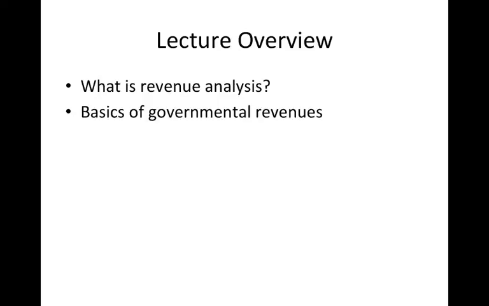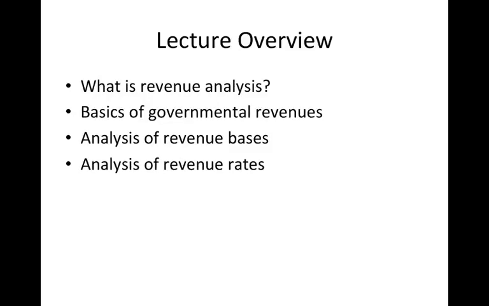I want to say a little bit about governmental revenues, the typical types of governmental revenues, some issues that you ought to be mindful of, and then we'll start talking about the various things that you ought to be looking at when you're looking at revenues, in particular analyzing the bases, the economic activity that is being taxed or that is being charged in order to produce revenue, as well as the rates that governments apply to that economic activity in order to produce the revenue. And then we'll also look at some other issues that are related to revenues and that help you to understand the healthiness of the revenues that a government has.